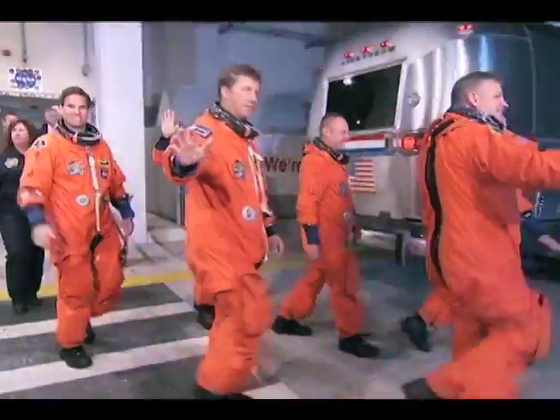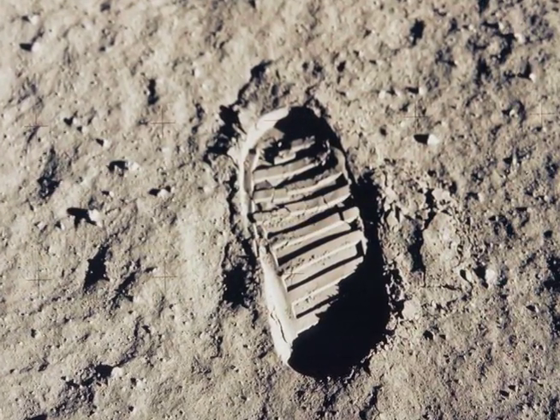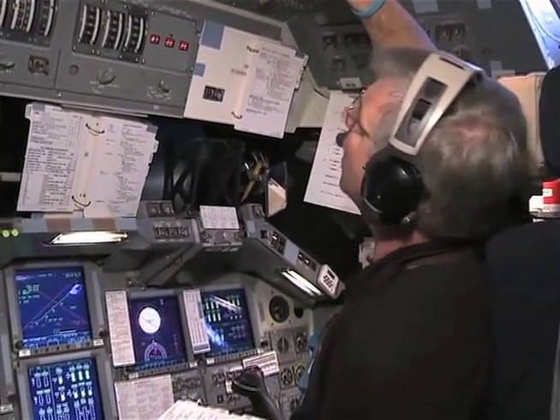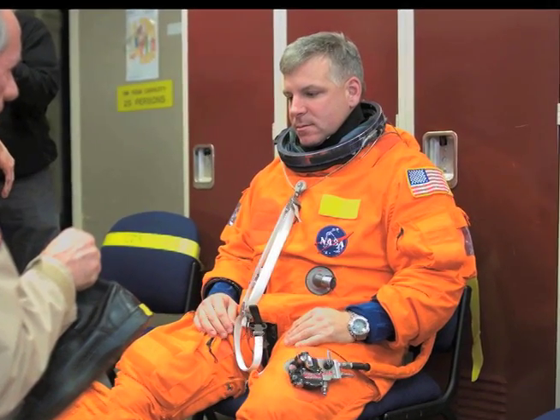Everyone has a career prior to being an astronaut. I went through the fighter pilot program. I became a test pilot, flew all kinds of different airplanes, and then put my name in the hat to become an astronaut. There's a selection process that's highly competitive. It's been a dream of mine since I was seven years old when Neil Armstrong walked on the moon — 'That's one small step for man, one giant leap for mankind.' Once you become an astronaut, you train for a couple years, you specialize in your particular area. In my case, it was operating the space shuttle, learning to land the space shuttle, rendezvous to different objects including the space station, and operating the robotic arms both on the space station and the space shuttle. And then eventually you get selected for a flight.